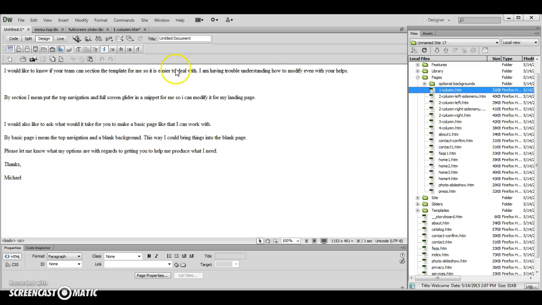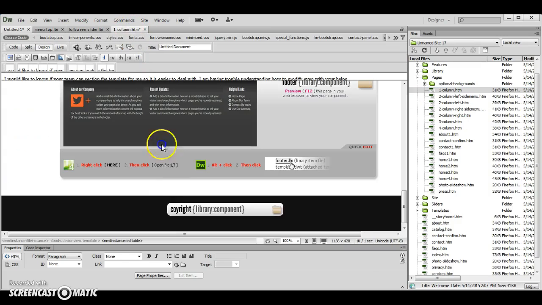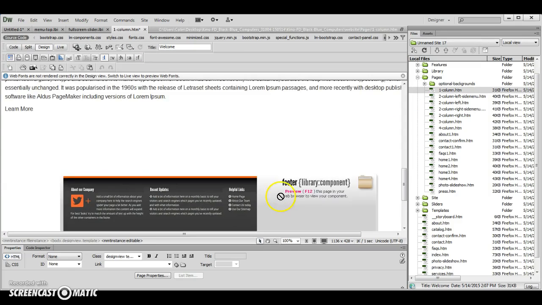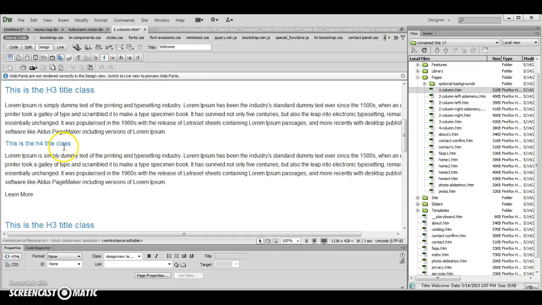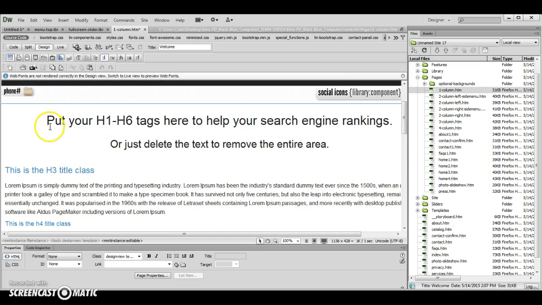What we did is we put blank content in the middle of the page, though, right? Right here. This is the blank content right here. Now, if you flip over to the code view, I'll just show you how this is set up. You can actually go into any site, grab the snippet of code, and paste it from one to another.